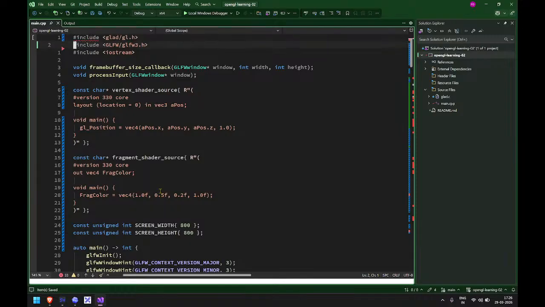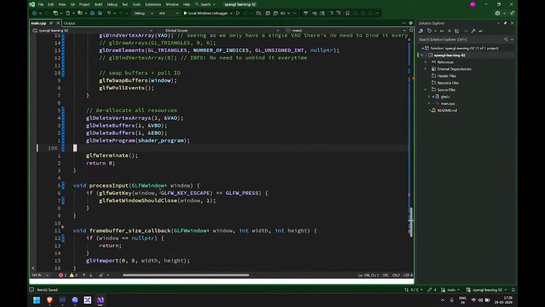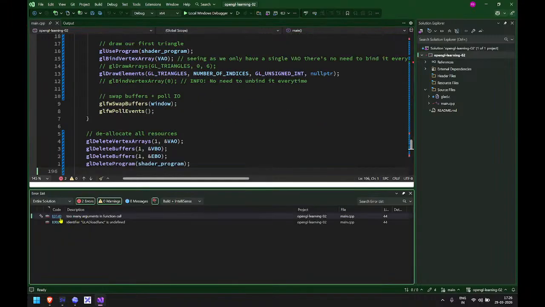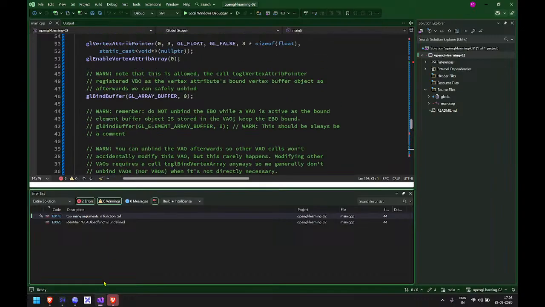What is wrong? Glad. Where are the errors? Too many arguments to a function call. Where?